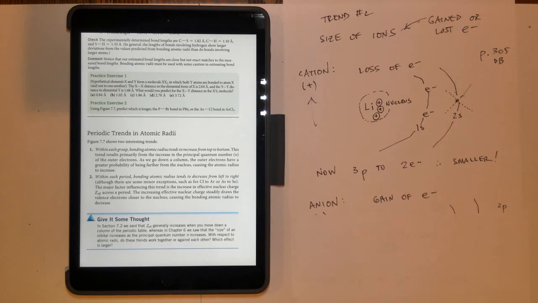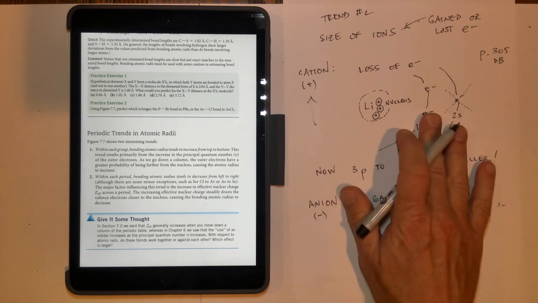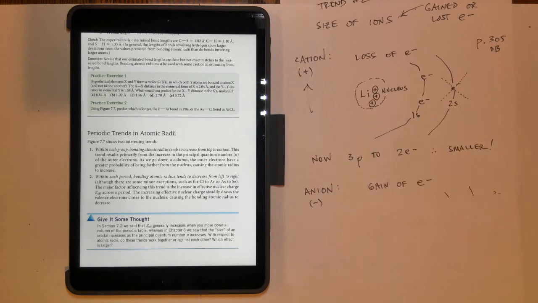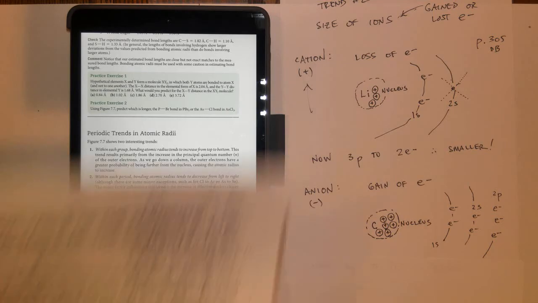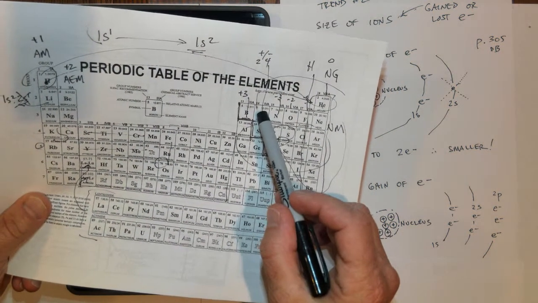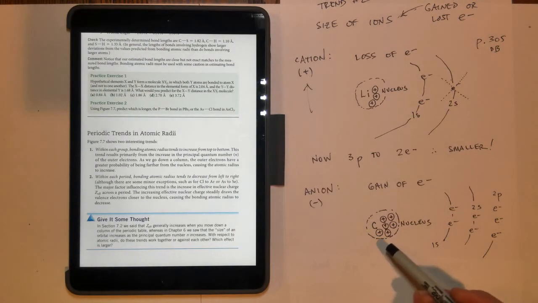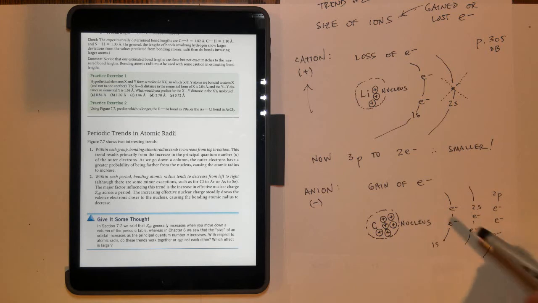All right, let's take a look at anions. So anions, remember, are ones that gain electrons. So they get 1 electron in their shell. So here's a picture of the atom of carbon. Carbon on the periodic table has 6 protons in its nucleus, atomic number 6, and so I put 6 positive little charges in the nucleus. That's way too large compared to how I drew this picture. And then we'd have the 1s electrons right here, the 2s electrons right here, and the 2p electrons right here.